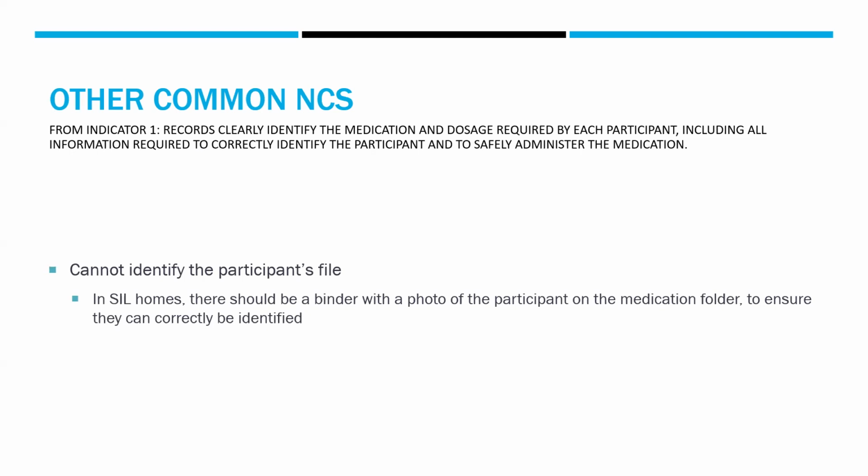It's not the most common one we see, but if you're in a SIL home with multiple participants, there should be a binder that has one person's medication information in one and another binder with other people's. Ideally, there should be a photo on the front so you can very clearly identify who the medication folder relates to. So that's another common one.